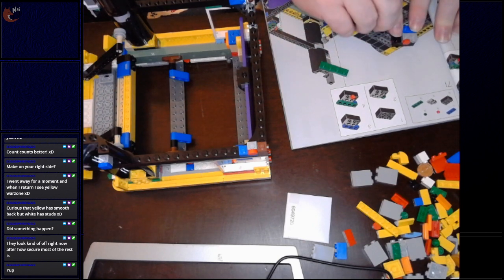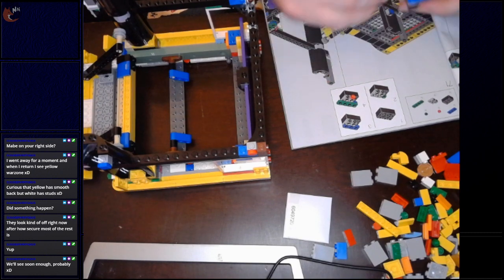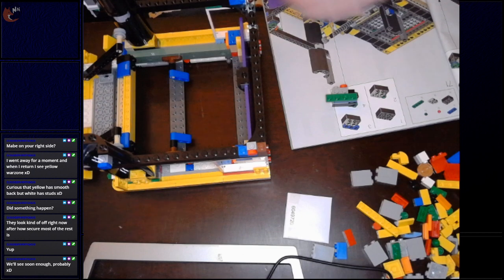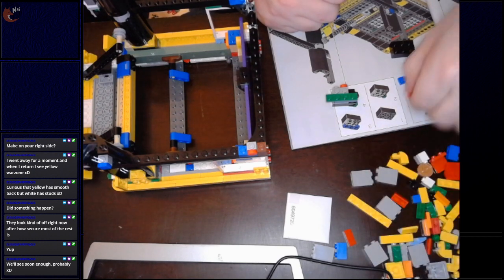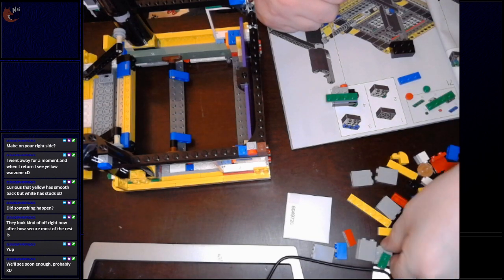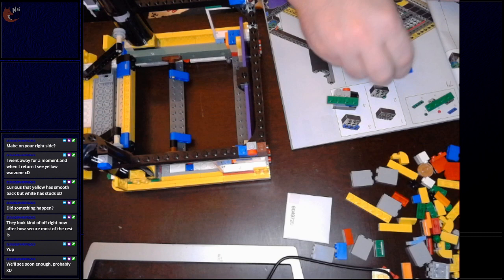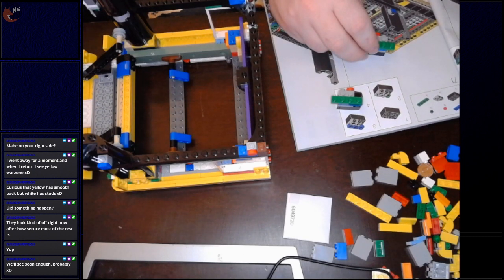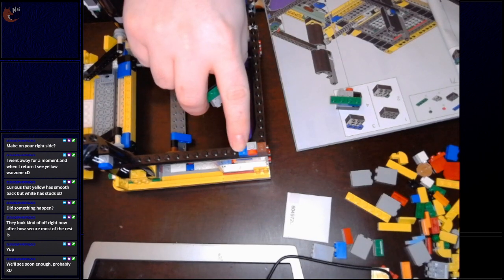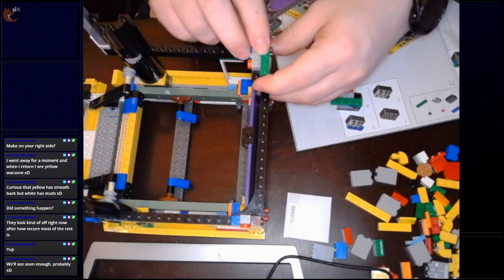There. Glue goes on top of it. Oh, okay. Because it's gonna be that one. No harm, no foul. Where are these going? So this one. Going back here. Okay. So these are going in these corners.